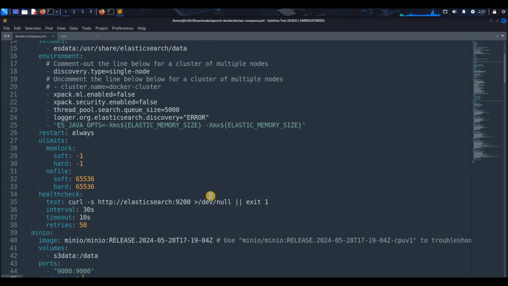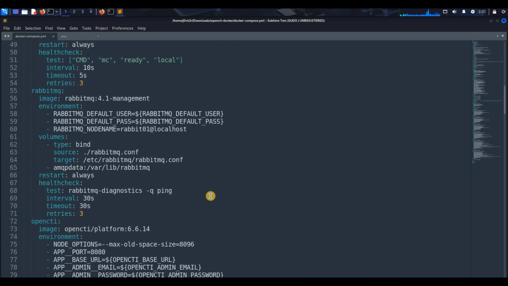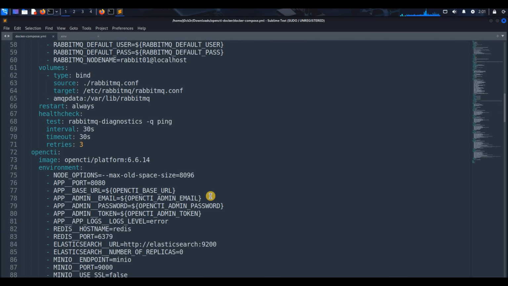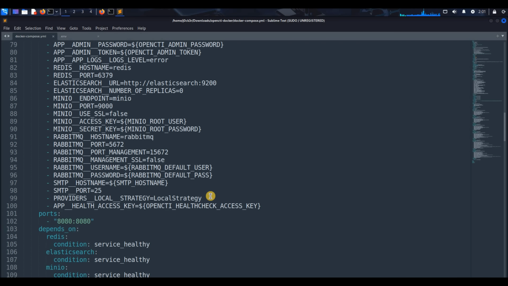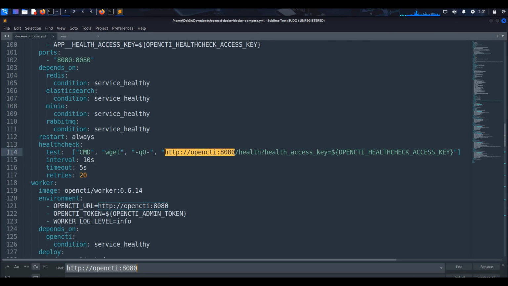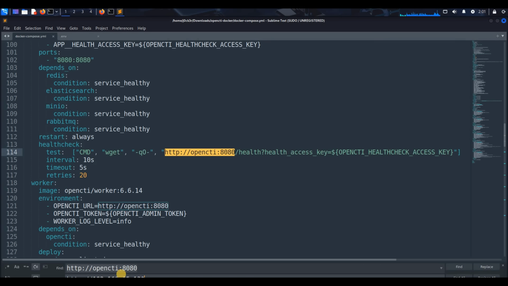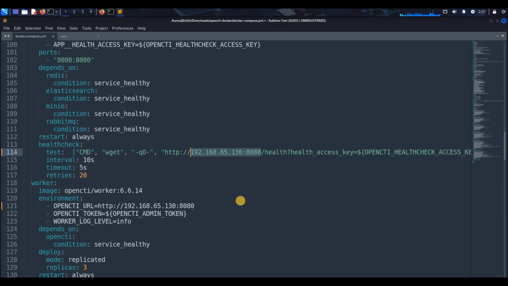Now let's start changing the environment variables. It looks fine. This also looks fine. Yep, here it is, the issued one. So what you can do is change this HTTP OpenCTI to the IP address, like this, 8080, replace all.